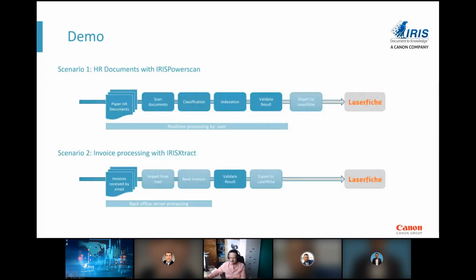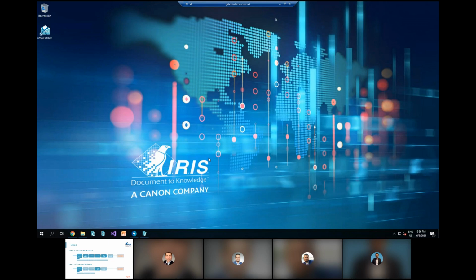So our connector writes into anywhere in your repository, or creates new places inside of your repository. It's also going to be able to write to any field, any of the different Laserfiche field types that we have, which also include things like lists, and it's going to write any type of document that we're working with or trying to create into Laserfiche as well. Our connector does use the Laserfiche SDK. That's how it was created. So we are using the Laserfiche API, and today we're going to show you examples of actually creating a couple different types of documents. So we're going to do some PDFs and some TIFFs going into the repository.